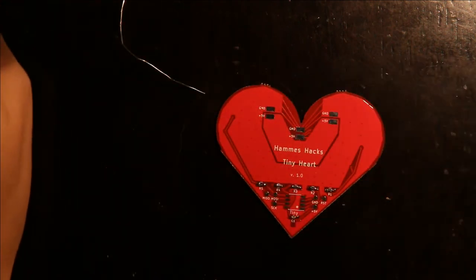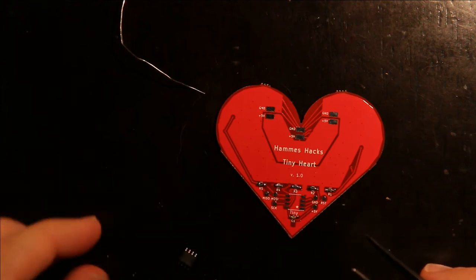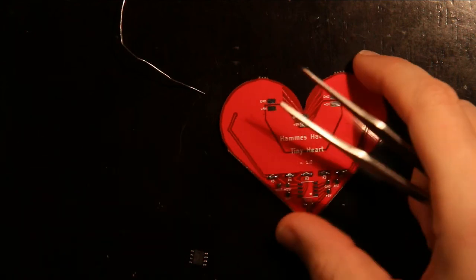And last, I add the ATtiny. This is the only part that can mess everything up if you put it in on the wrong side. So on this PCB, there's a tiny star in this corner, and that matches the first pin. The first pin on this tiny is noted by this notch that's on this side. Sometimes on some PCBs there'll be a circle, or on microcontrollers there'll be a circle near that pin or a notch at the bottom.